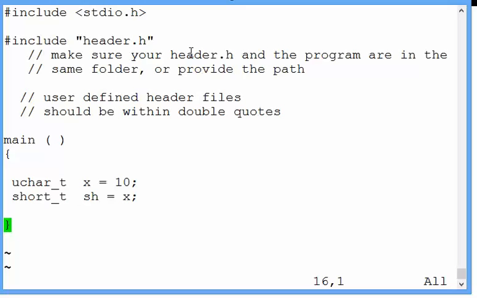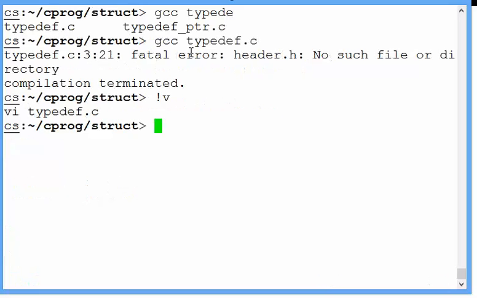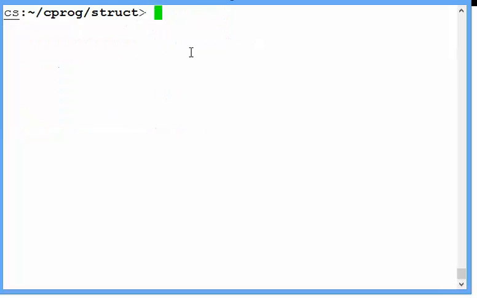We usually leave it the way we define our data types. Okay, so let me compile this. Yeah, there are no issues. So that is the way to define the header files and the data types.